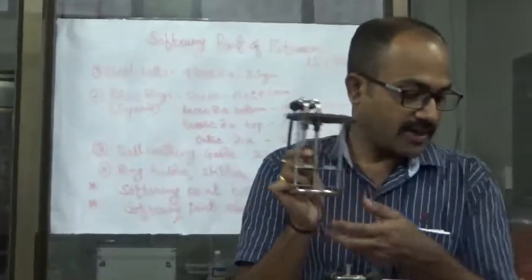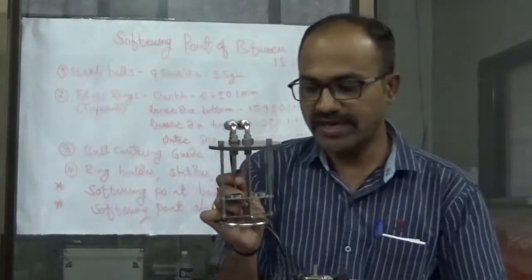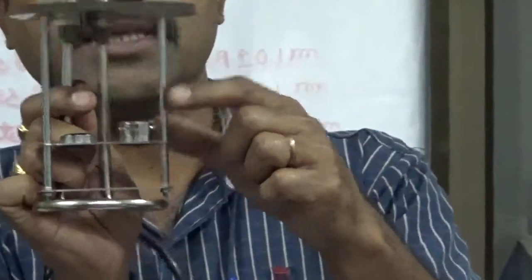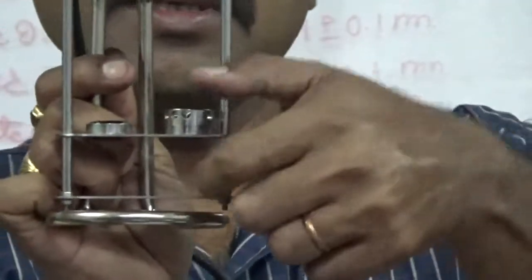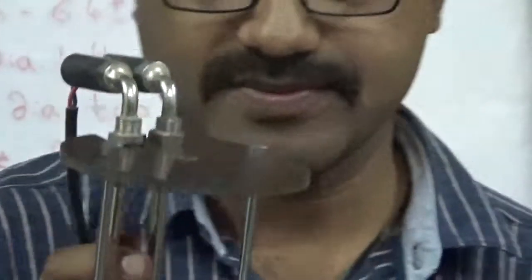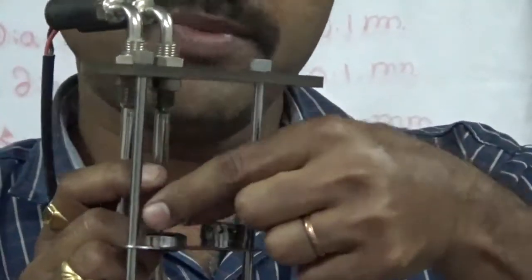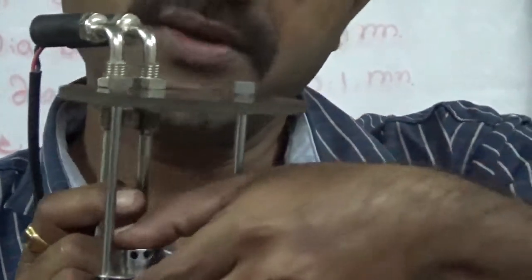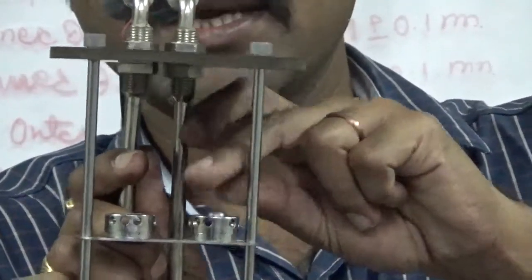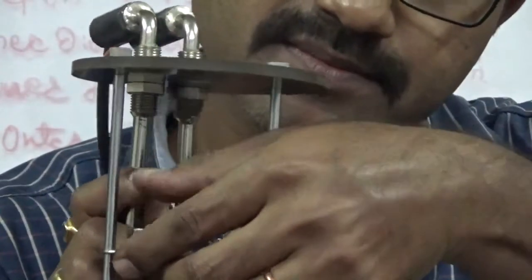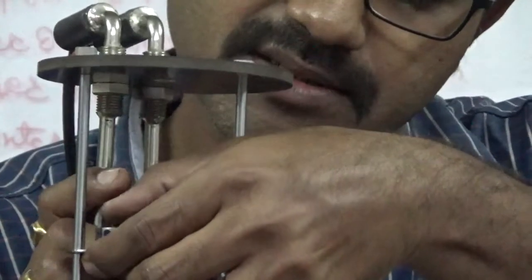As I have told you, these are the two guide rings which I am going to keep on the sample. These guide rings help the steel ball to maintain the center, so they will remain exactly at the center. I have placed a centering guide ring, and above that I have kept my steel balls. Okay, steel balls are placed.